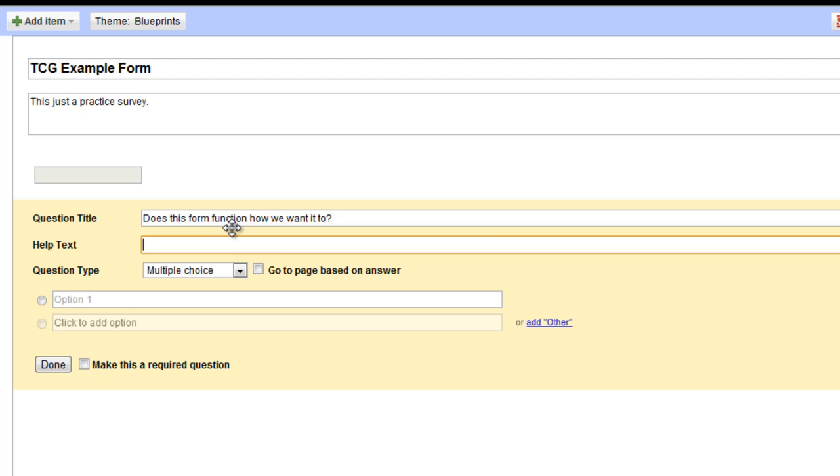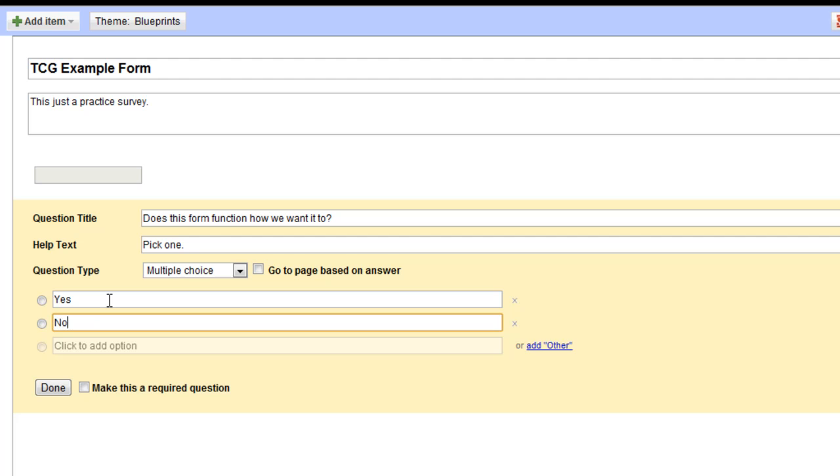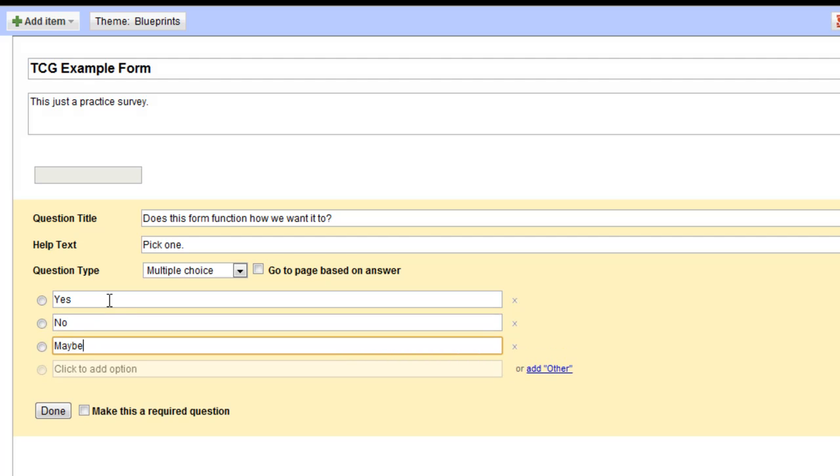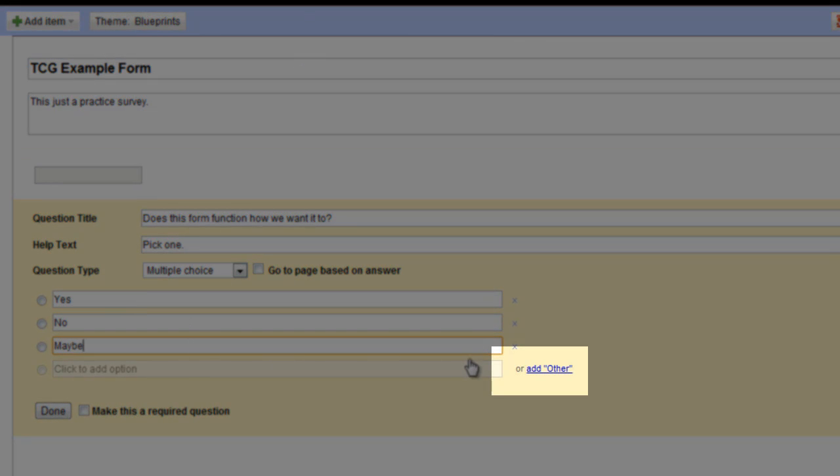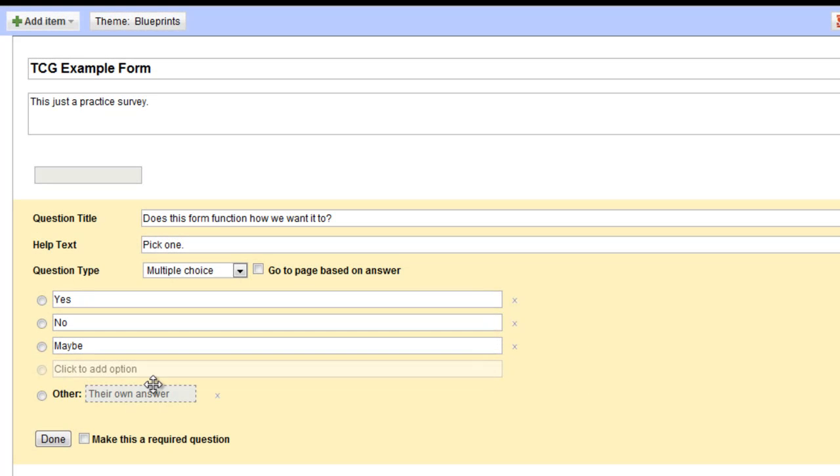You can type in here, pick one type of things, and then this down here you can change. Once you create a question, you can change the type of question it is, and then you can just enter yes, no, maybe. And also down here you can add an other option, and they're able to answer their own question. So that's what the multiple choice questions will look like.